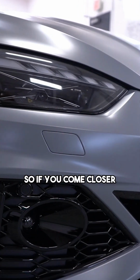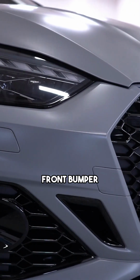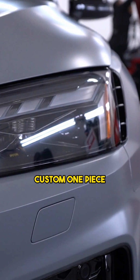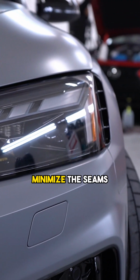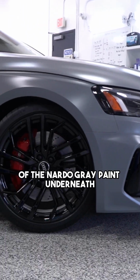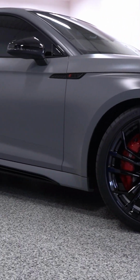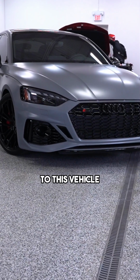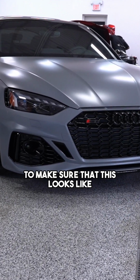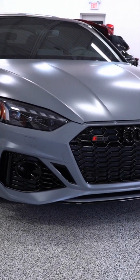So if you come closer, when we look at the front bumper, Ron did a fantastic job on doing this as a custom one piece so that we minimize the seams as well as maximize the coverage of the Nardo Grey paint underneath. There are a lot of things that we did custom to this vehicle. The overall goal was to make sure that this looks like a factory paint job.